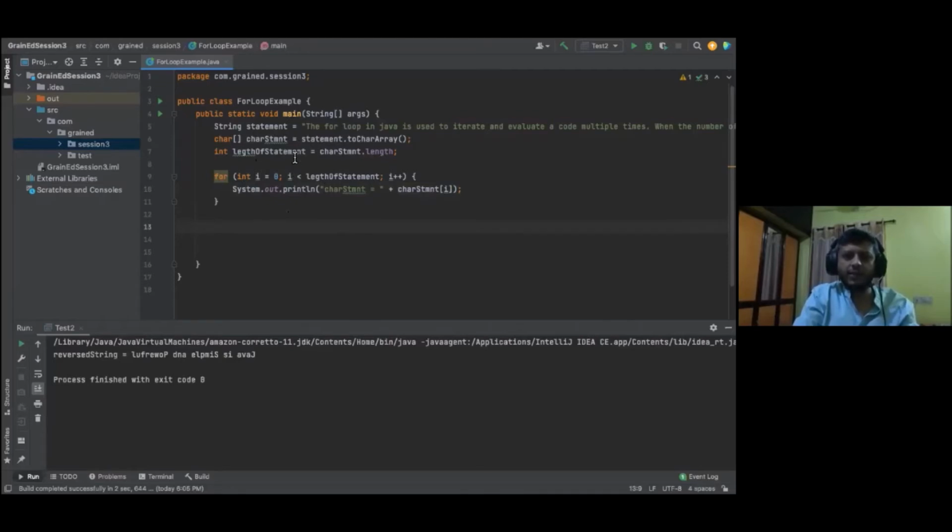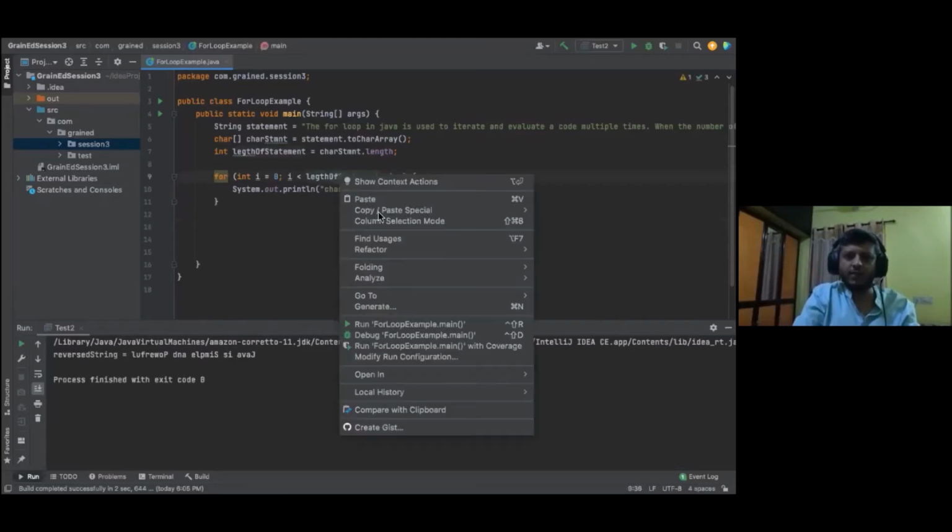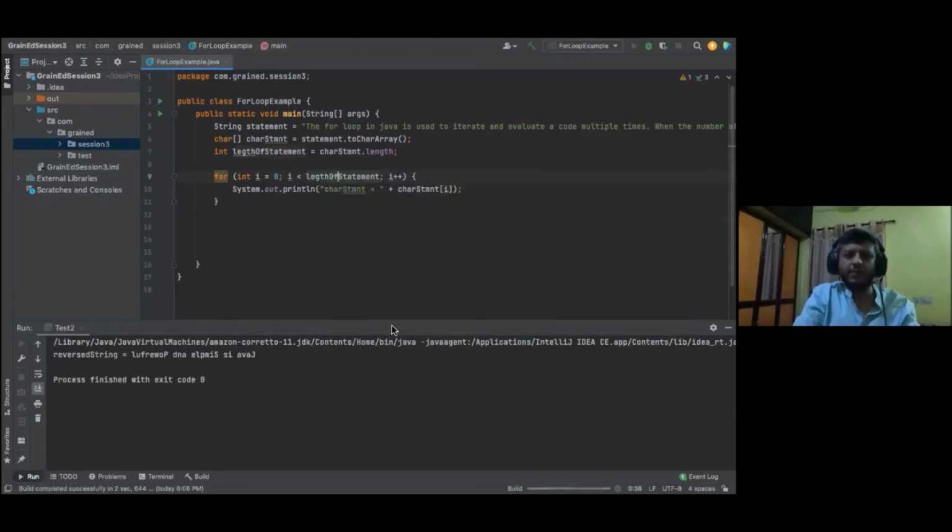Then we found the length, so that we know how many total characters there are. Then we wrote a loop saying start from 0, the first character, and go till the end of the statement. We are not writing the logic now. We are just printing the character, so that we understand that each character is held in the character array. So let's stop here, run this program, and see whether it executes as we expect.